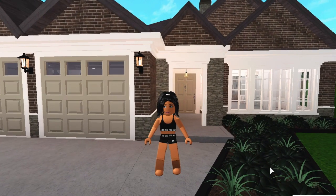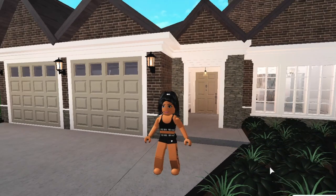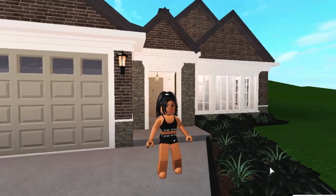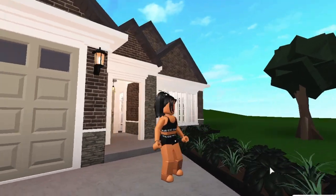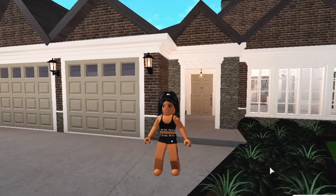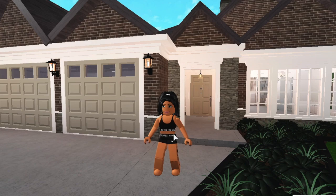I swear, I'm like the world's most comfortable real estate agent because look what I got on. Like, imagine your real estate agent pulling up showing your house like this. I mean, I wouldn't care. But girl, we're going to have to get you a suit — a pantsuit. You know what I'm saying? Maybe put a low bun, maybe some glasses, maybe a billfolder or something, a suitcase. We're going to have to make you look a little bit more ugly.